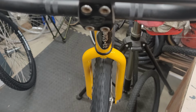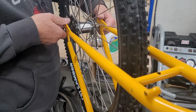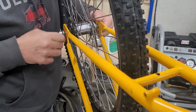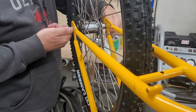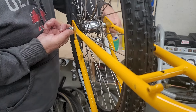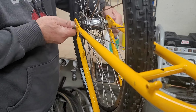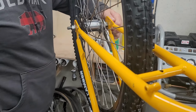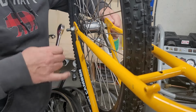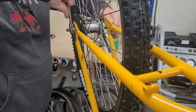But it's not really nimble or quick, and it's hard to do a manual or a wheelie on it because of the long wheelbase. But I think this thing would be a beast tearing through some single track, and it'd be a ton of fun. Nice and simple, pure fun bicycle. No gears, no brakes, just one single brake in the back. It's like the simple bike you had when you were a kid.